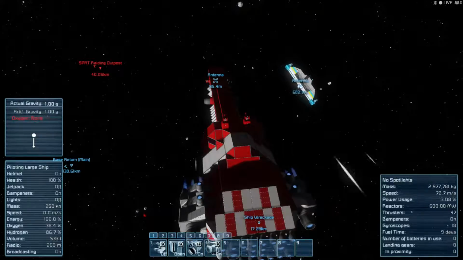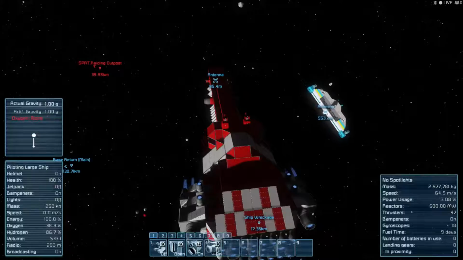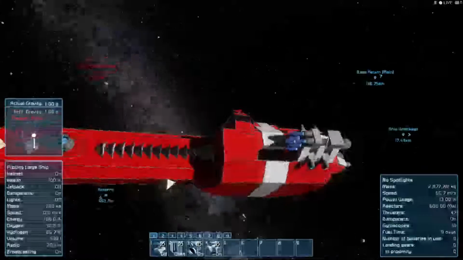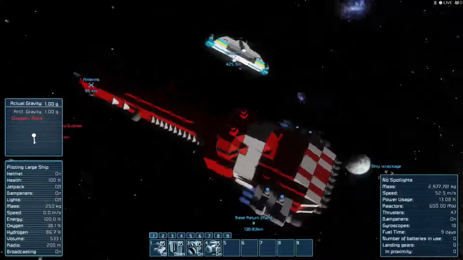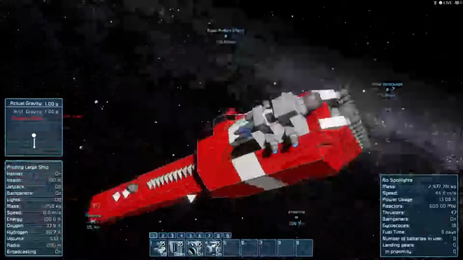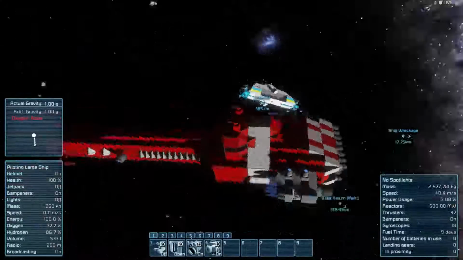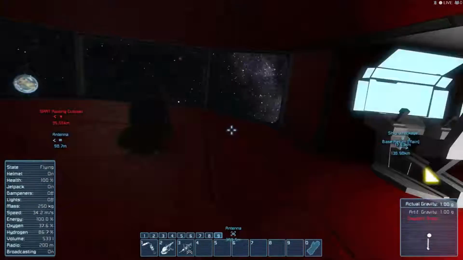Okay. Feel free to slow down at any time. People put a lot of effort into propelling your ship forward, but not enough propulsion to slow it down. I'm still going about 41 miles per hour. I can exit this now.